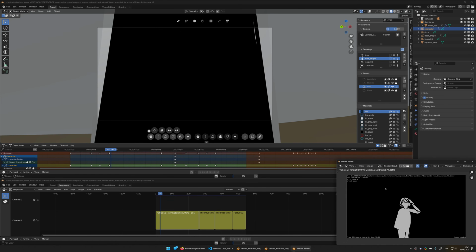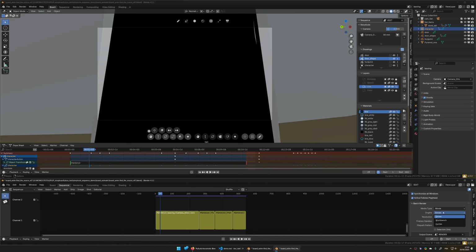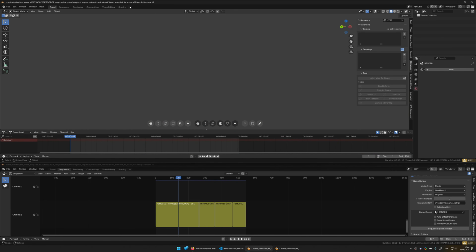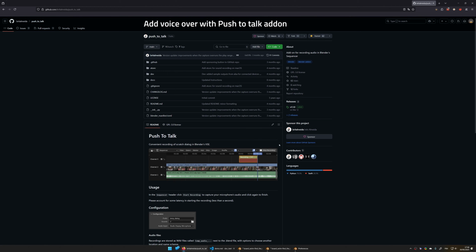Here the environment is rendered fully black because I forgot to set the rendering as workbench. This engine is equivalent to directly rendering the viewport. For storyboard it usually suffices. Now if I select the render scene and go into video editing, I have all the rendered strips in a sequencer.